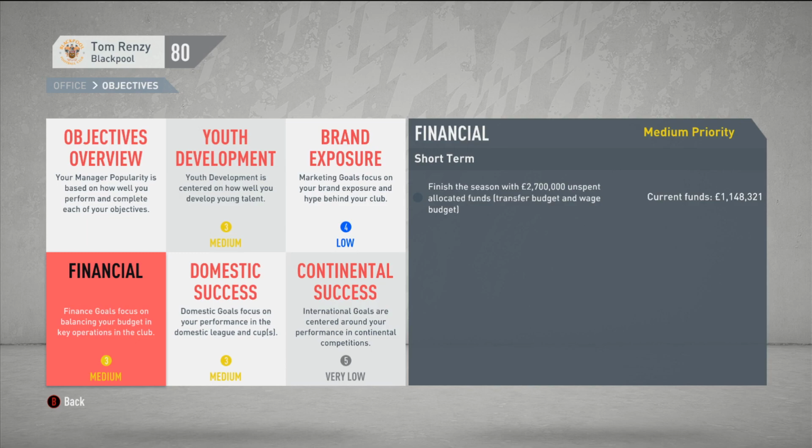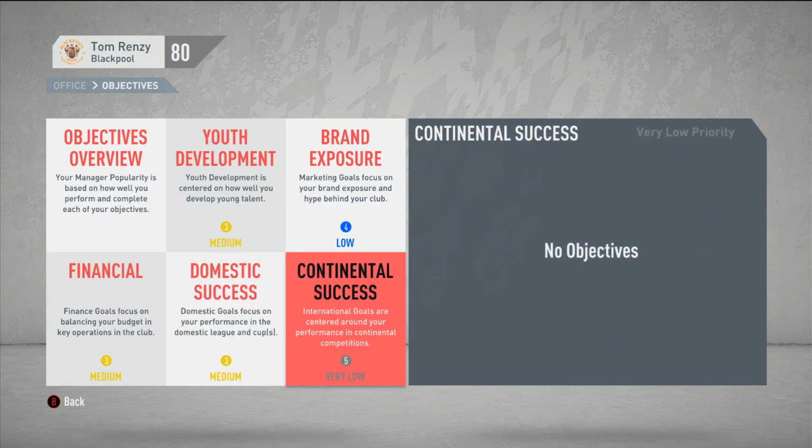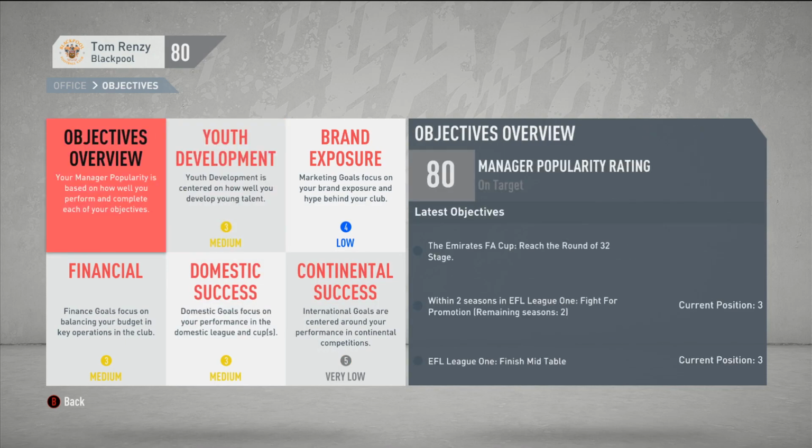Financial, finish the season with 2.7 million unspent allocated funds. So that should be doable. It means we've got to sell a few youngsters if we can. But yeah, that's it. That's our objectives for the season. I'm happy with them. Hope you guys are as well. Let's hope we can complete them.